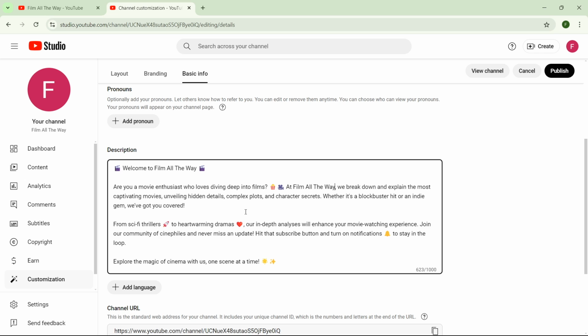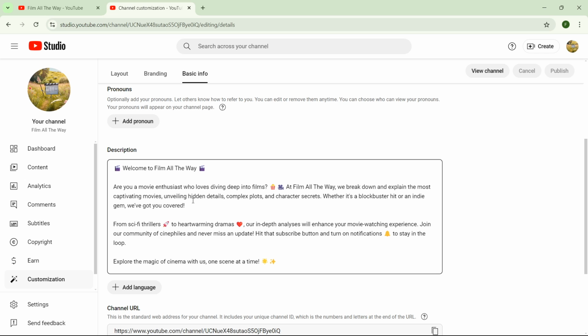So of course you can edit this, you can change this, you can make sure it's applicable to the type of content that you will be creating. So instead of a deep dive, it might be a scene by scene analysis. It might be you just talking about the movie in general. So you might want to change a few of these things to make it less complicated so that it's applicable to your channel. But for now, we're just going to leave it as it is, and we're going to hit publish. I'm also going to come back to the description right now and make a few changes just to show you how you can change things very quickly and make it super simple for somebody to read.